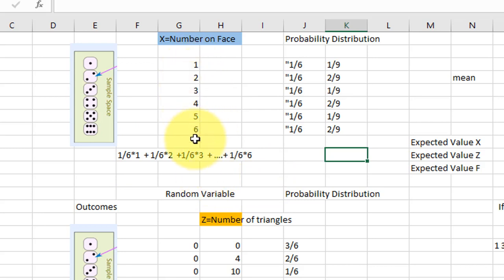Because I expect each of these to happen 1/6 of the time. So this is what I expect to get, and this is called the expected value. Remember, we said we want to talk about this thing called the expected value, and I said it's kind of like the mean or the average, and it's the mean if you could do this millions and millions of times.